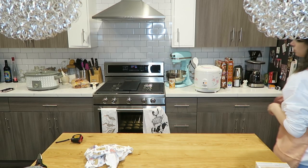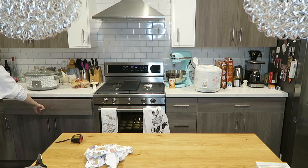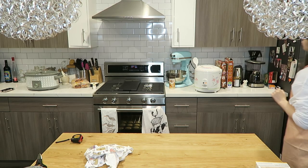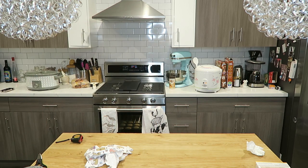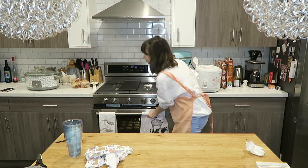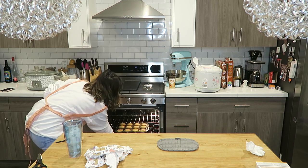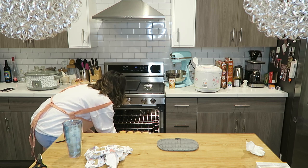So the cornbread looks like it can use a little bit longer, but I'm going to do the stick test anyway. It didn't come out clean, which means it's not completely done. Set a timer for 90 seconds. I had a Dr. Pepper that I forgot about and now it's Dr. Pepper mixed with water, but I can still use the cup and I probably need a drink of water. They're done — like I said, sometimes you can just look and tell.